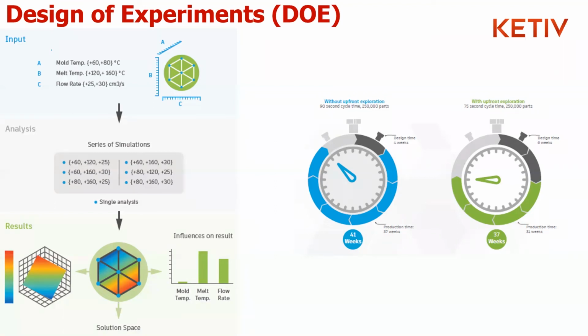Now, the image on the right tells you what the difference is between the two approaches: one being with upfront simulation and the other being without upfront simulation. If you're not exploring your design and understanding all the different possibilities with your design, whether that's the process design or the part design or the mold design, or even the material, if you're characterizing your own, then sure, your R&D and design phases are probably going to be shorter. In this case, they're saying 4 weeks. Your production time is going to take, well, however long it takes. In this case, it's 37 weeks. With upfront design exploration, you're probably going to have a significantly longer R&D and design time, I would say.